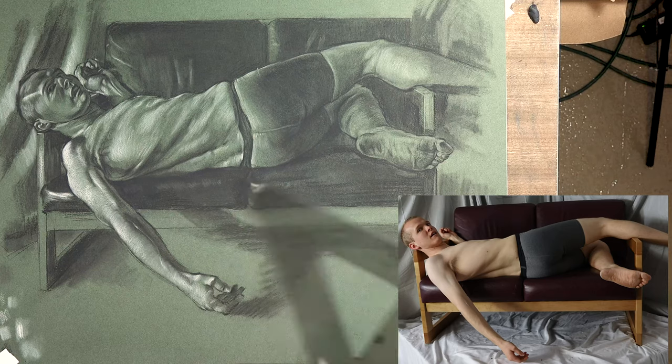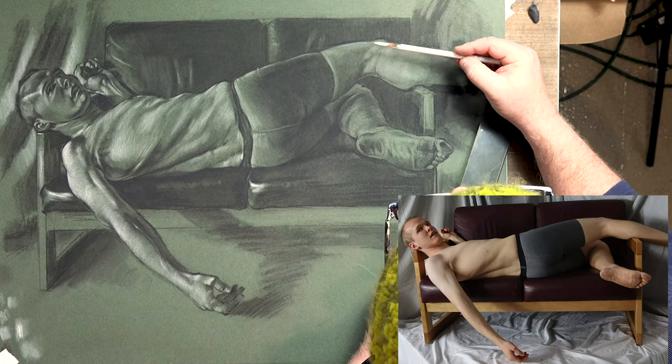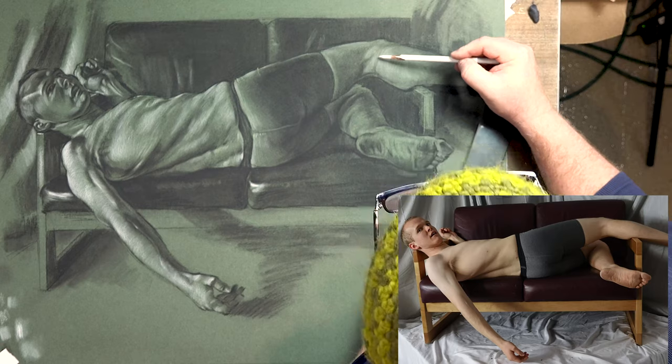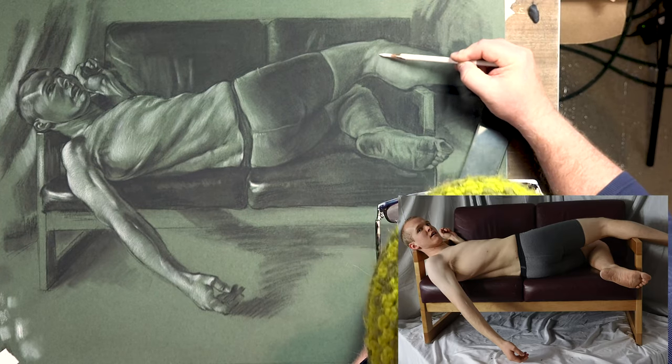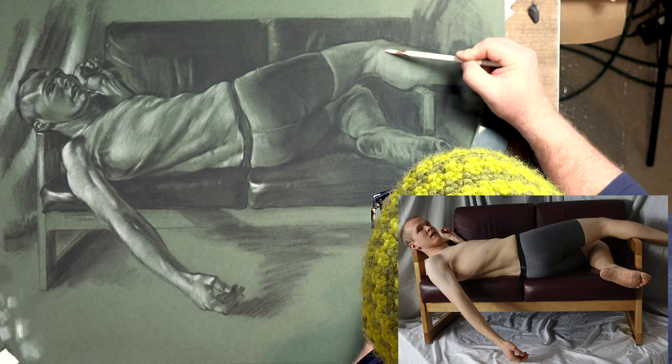Gently blending. And tweaking and changing as I need just to get the subtleties there. It's a little lighter in there. Not by a whole lot, just a little bit.